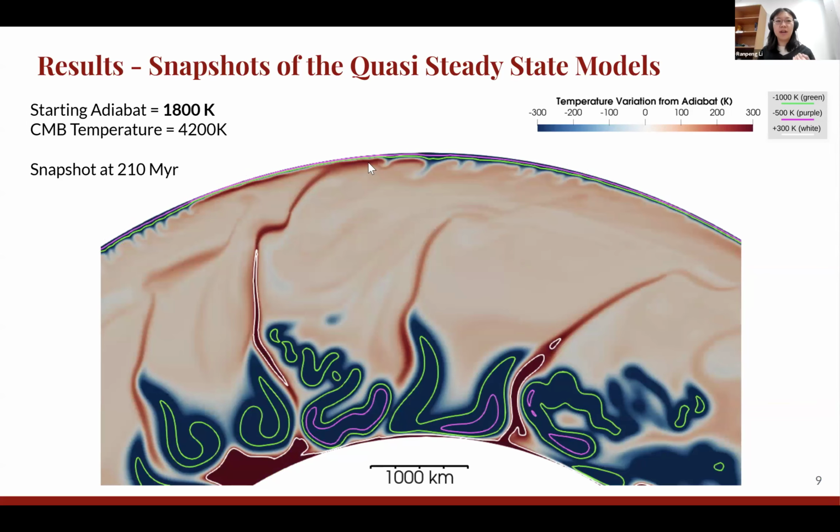And now let's further increase the mantle potential temperature to 1800 Kelvin. So we are in an even earlier stage for Earth. Now, very obviously, these plume conduits are strongly tilted and layered at around 500 kilometer depth by the phase transition.